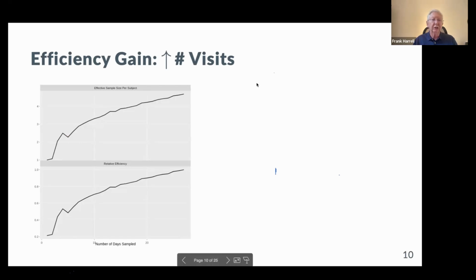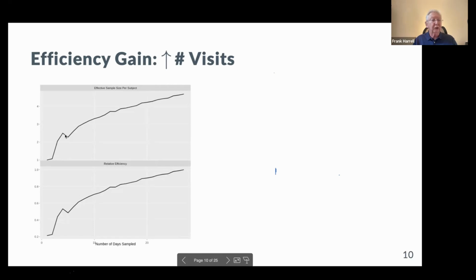In that study, where we had daily assessments for 28 days, if you just picked one day at random, let's say it's day 14, would be a pretty good one to pick. What was the patient's status at day 14? Well, that gives you one outcome for one patient. So the effective sample size, if you only had that day 14 measurement, for that patient is one. What if you had, let's say, five measurements?